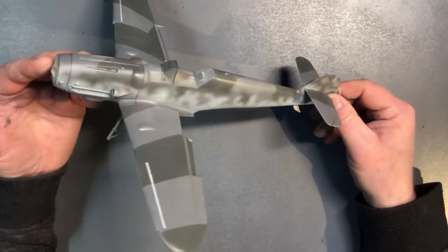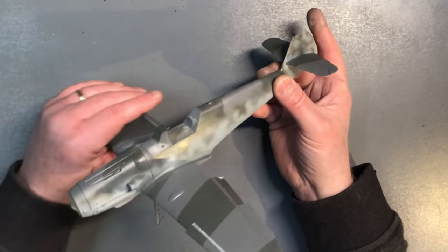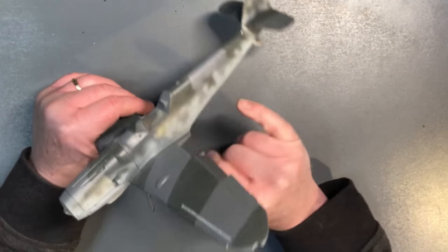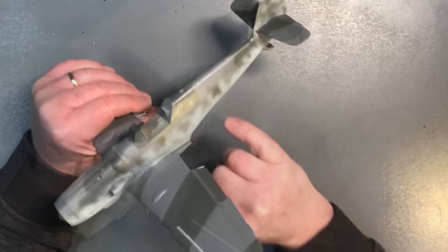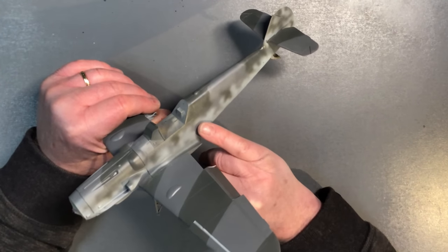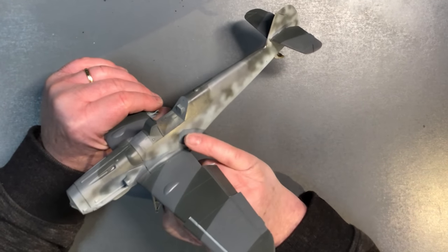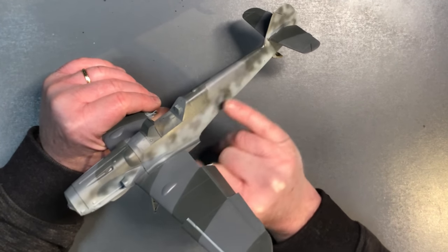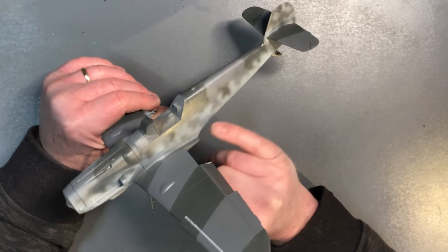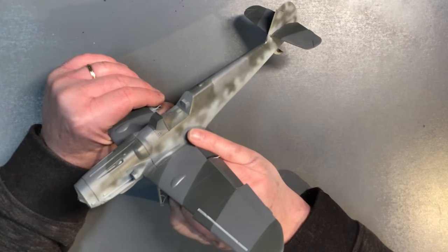Okay, so I'm happy with the model now, and I have been over it a couple of times to get the effect that I want. The first time I did it, the footage that I showed you in the video a few minutes ago, I was doing it far too small, so it was looking very stippled really, and I didn't want that. So I've gone over it again.